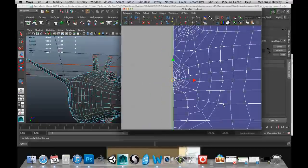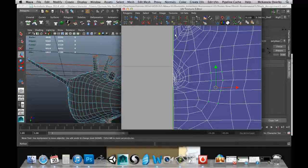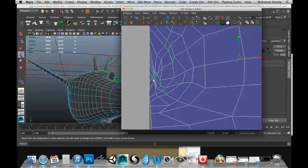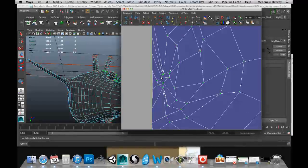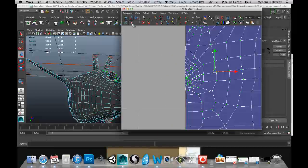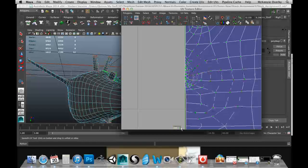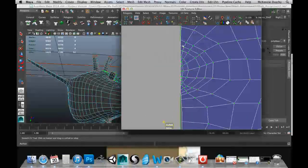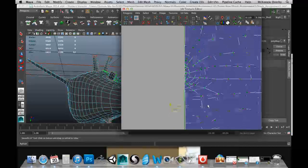And again, once we've got those outside edges taken care of, we can really just come in, grab a large area like this. Make sure you're grabbing all these little guys that are part of this little tangled part, okay? And again, just use that unfold and relax tool. Just relax those, and you can see how much that has improved.